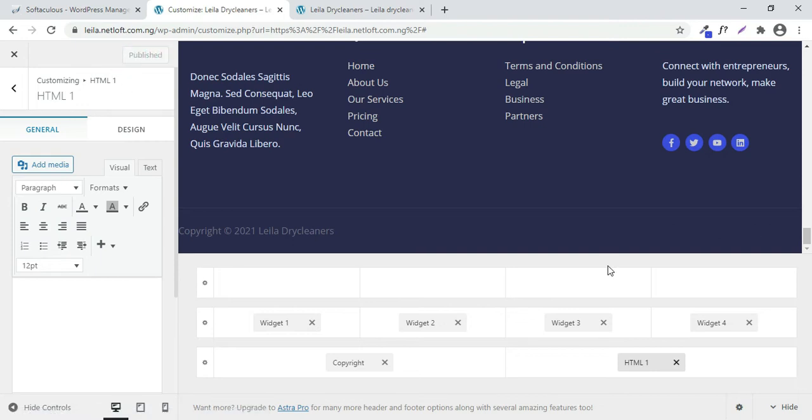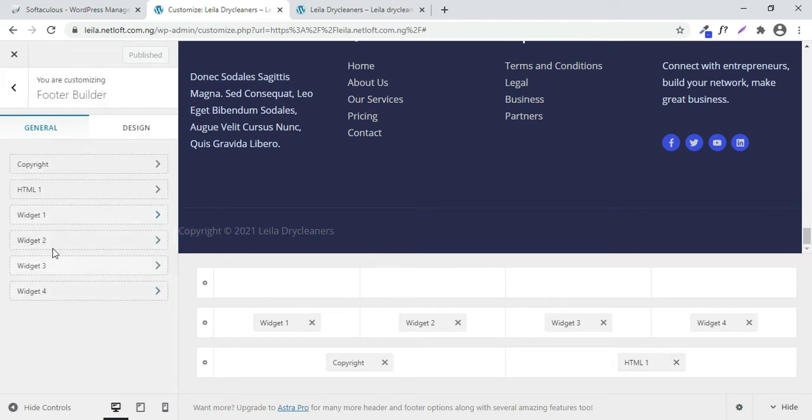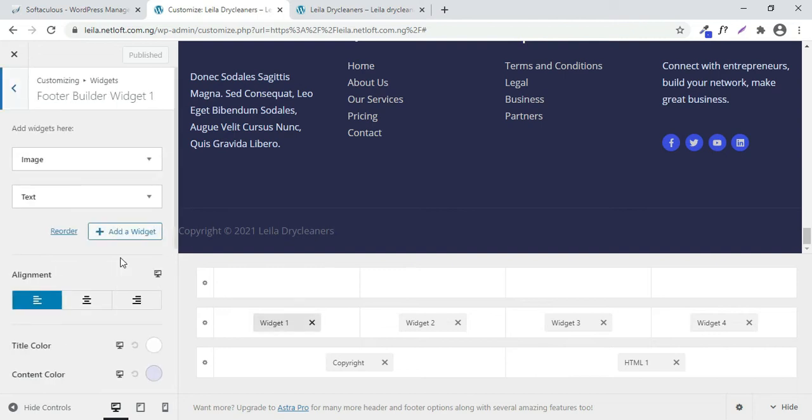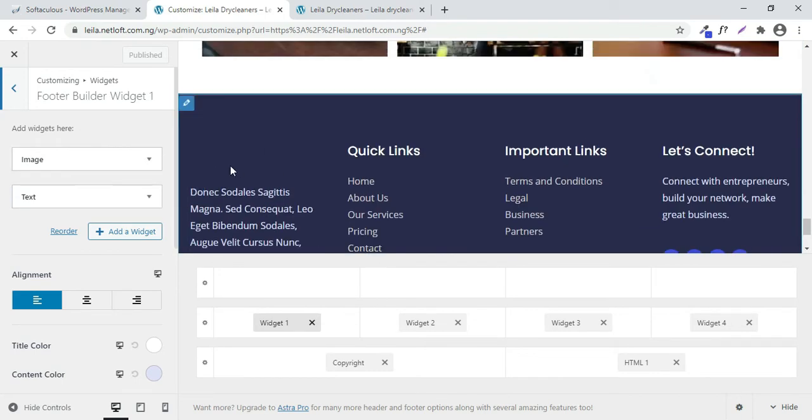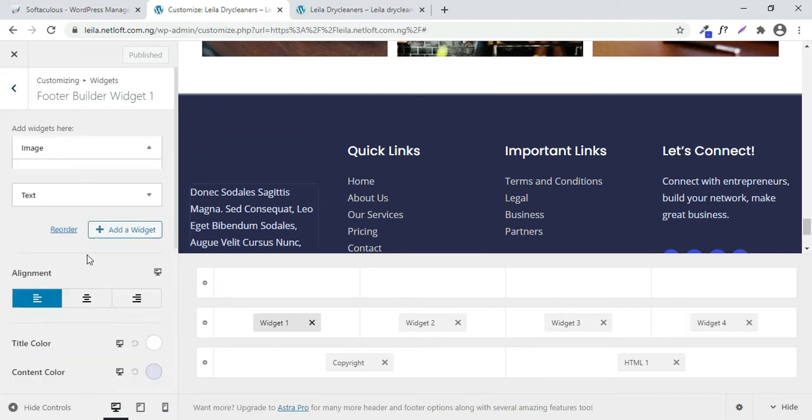For example, if you are a website designer, or if you are designing this for a client, you could decide that you want to put "powered by" and then your company name right there. That's fine, but I don't want it on this particular website, so that's why I took it out. Let's move on. Next we have widget 1, which is this area. There was an image here, but it is no longer being displayed, so I'm just going to remove it.